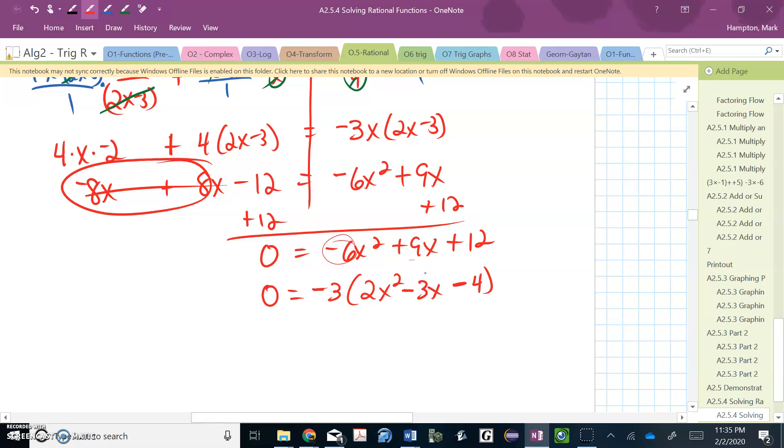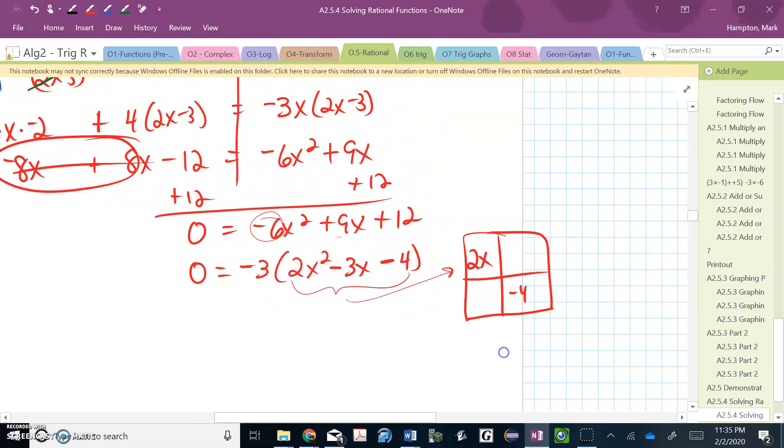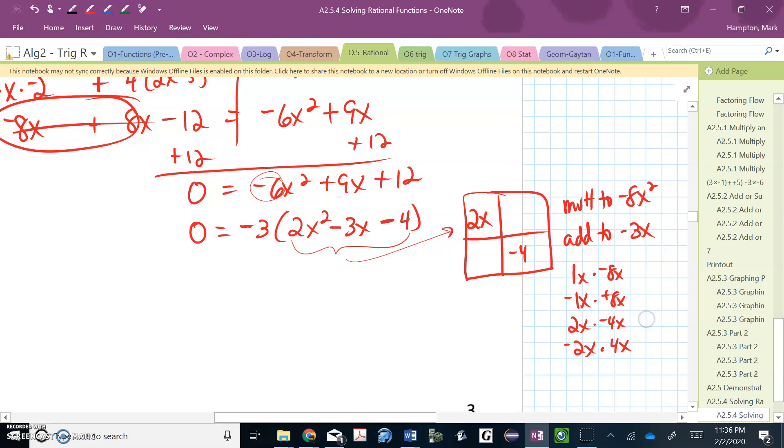All right, so I'm not sure if this is going to factor. I need to check this. So I'm going to take this guy over here and put it into a sneaky square. So I've got a 2x squared and a negative 4. That means I need to multiply to negative 8x squared, but add to negative 3x. Let's see, what are ways that I could get a negative 8x? Or 1x times a negative 8x? Or a negative 1x times a positive 8x? Or a 2x times a negative 4? I really don't know if this is going to work or not. I'm starting to think no. I think those are about the only ways that I can get to a negative 8x squared. And none of those add up to 3.